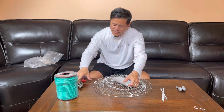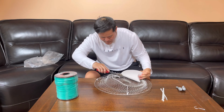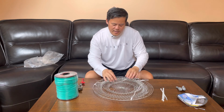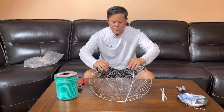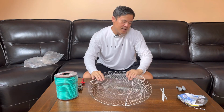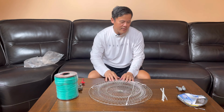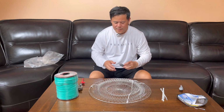And what you want to do is, first of all, set the weight at a specific area. So I'm going to go ahead and cut all this plastic off. And in the middle, if you can see here, what you want to do is balance out the weight. So you want one on this side and one on this side. I know it's a 10 ounce and an 8 ounce, that's what I have, but you can use 10-10 to make it even. I have no problem with 10 ounce and 8 ounce, so I'm fine with it.